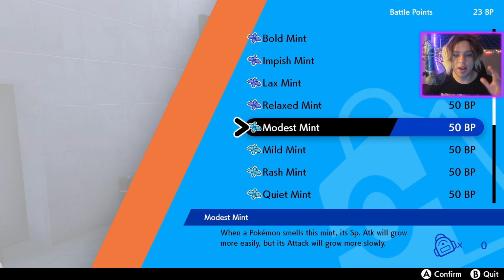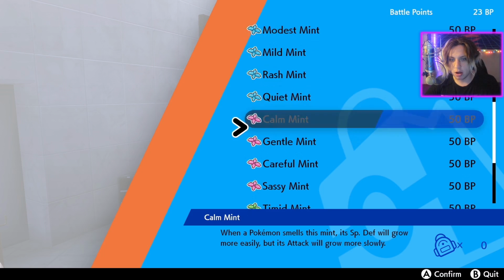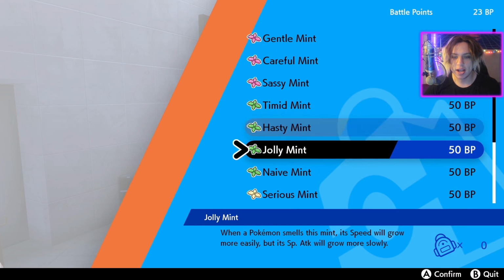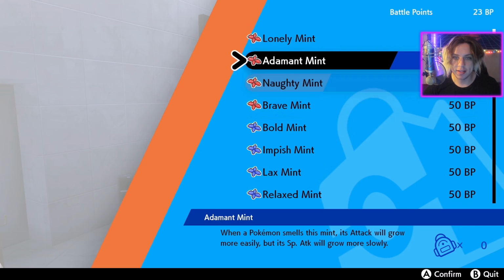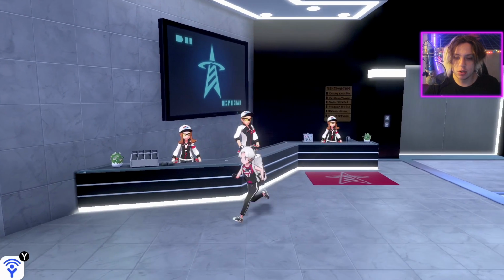So if you want your Pokemon to have a higher special attack stat, you get the modest mint, because if you care about special attack, you probably don't care about attack unless you're doing some crazy stuff. But yeah, you want a hard-hitting special attack boost, boom, modest mint. You're not using attack nature. You want a special defense and you don't care about attack moves, boom, calm mint, etc. Fast boy, no attack, boom, timid. So you get the point. And I think the stat boosting moves are actually highlighted with the colors. So these ones will probably promote special defense, blue special attack, dark blue defense, and then red is attack. Very epic, very cool.